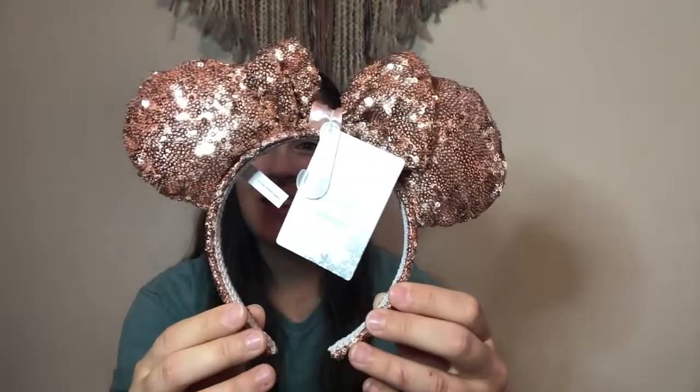I just can't even get over this box, it's so pretty — there's Ariel, Toy Story, there's a bunch of stuff inside. There are ears in here — this is a Disney headband from Neon Tuesday, rose gold, which is a fave of mine. I don't have scissors to take the tag off, but they're so cute. This is my third pair of rose gold ears. I have the original rose gold ears and then I just bought the Briar rose gold ears, and now I have these.